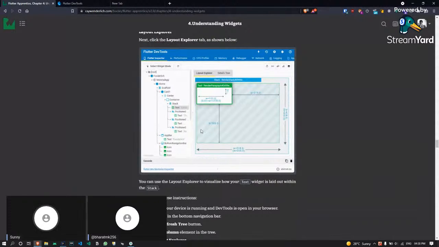And one more feature is that if you're using a column or row or any scrollable or flexible widgets, then you can experiment with your UI by altering some values. For example, in a column we have a way to distribute spaces between all those widgets.